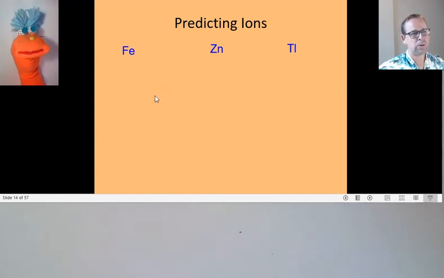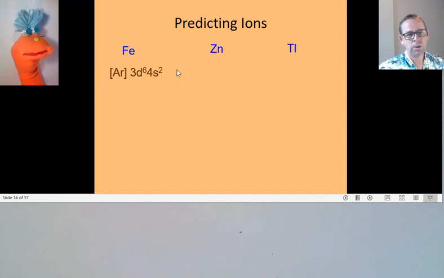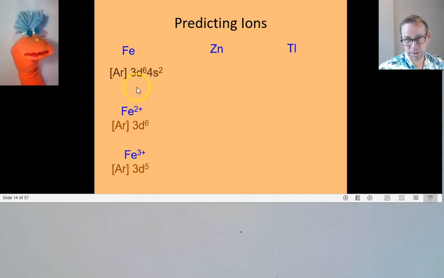Okay, what do you think, Fred? Did you get to work on it? We already did this iron one. Very good. We did do the iron one. And it helps to have our electron configuration in front of us. And we said what kinds of ions would want to be formed. A +2, very good, a +2. and then a +3. Very good, a +3. So those were our ions that we could predict based on the electron configuration.